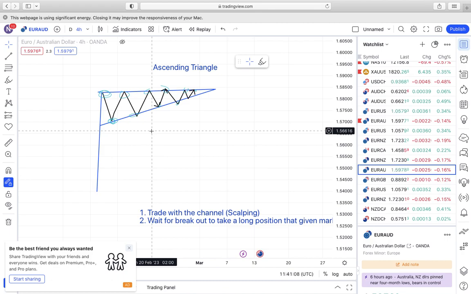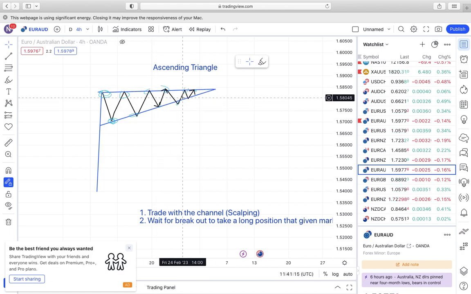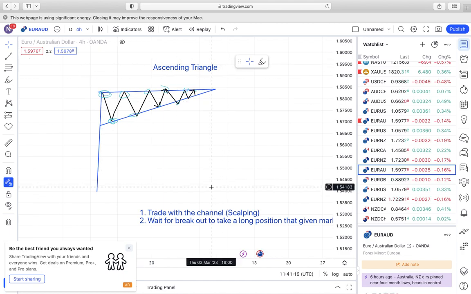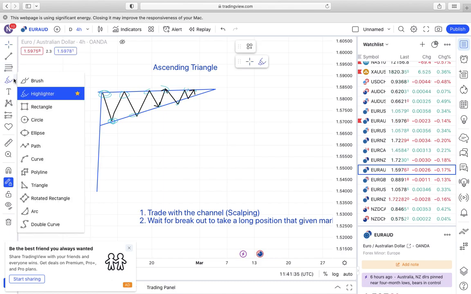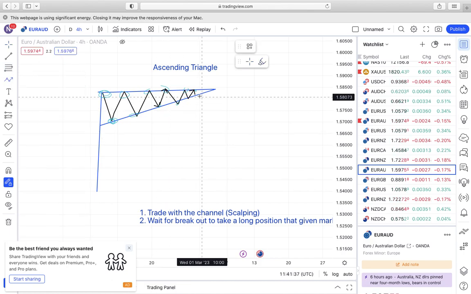Then, how do you trade this? I've shown you how to scalp between these, which is very easy, as you can see. And how do you wait for the breakout? I have told you very well, for you to wait for a breakout, kindly check the movement of this structure. And when the structure is broken, let me show you something. Let me say this structure is broken from here.